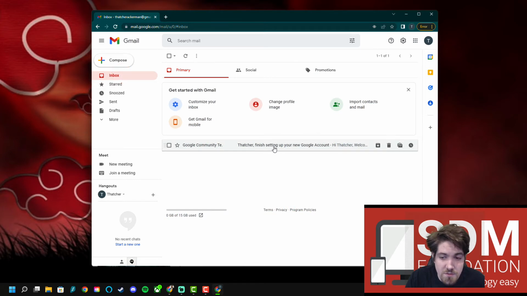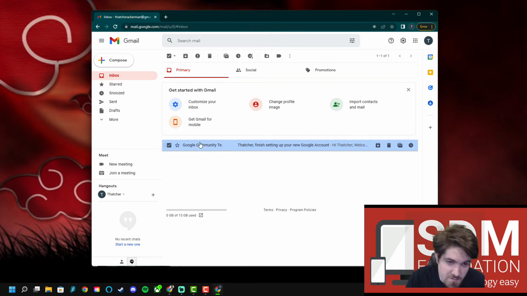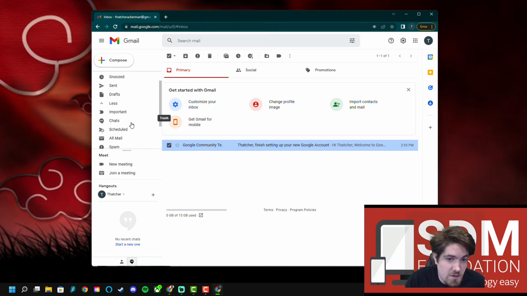And one way you can do that is to go ahead and move that to spam. I won't do that, and that's something we could go over more in depth. But the idea is that these all have predetermined purposes, or are locations for you to organize your emails as you see fit. You are also able to create new categories, new labels, and sort them by whatever method you deem fit.